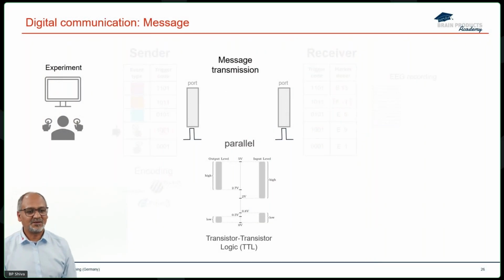So how is this actually implemented? This involves circuits called transistor-transistor logic, or TTL circuits, that implement pulses, which basically have a simple high and a low level voltage, so that any noise in the voltage will not affect whether it's high or low. So it behaves like a binary signal.